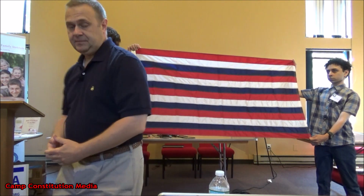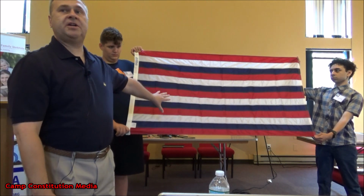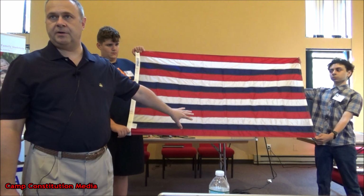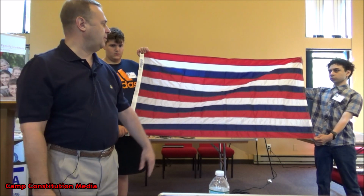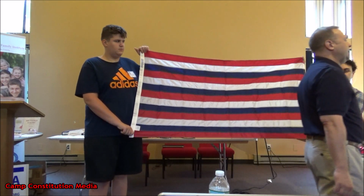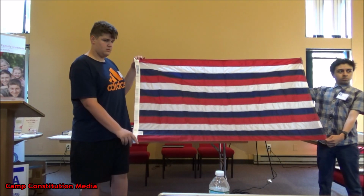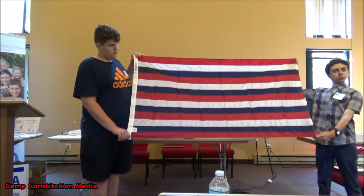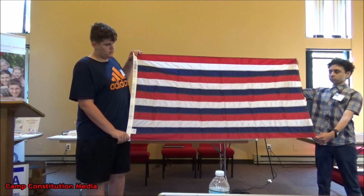That particular flag was a naval ensign. In fact, a variation of that was flown on the Bonhomme Richard during the Battle of Flamborough Head with John Paul Jones and other American ships. Benjamin Franklin was said to have a hand in that when he was in Europe. They were trying to design a flag that our ships could fly in addition to what I'm about to show you, because you would have a couple of naval ensigns.